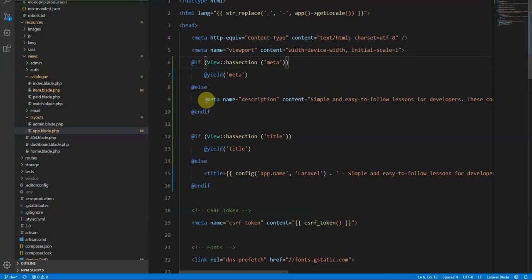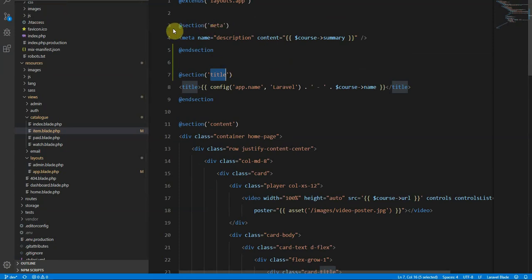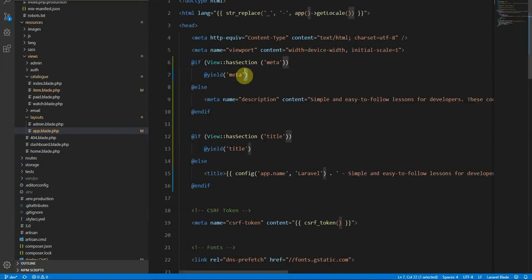I've got an if block which says if the current view has a section called meta, then yield that section, so show that section. If we go to the item template, whatever appears within the section tags will be put in here, after this viewport meta tag.